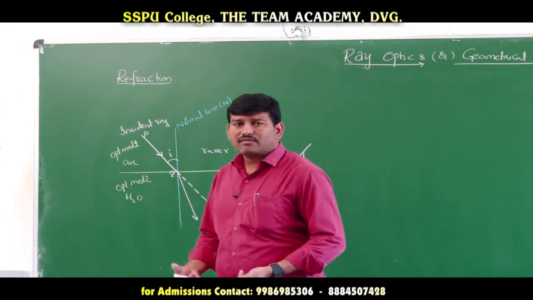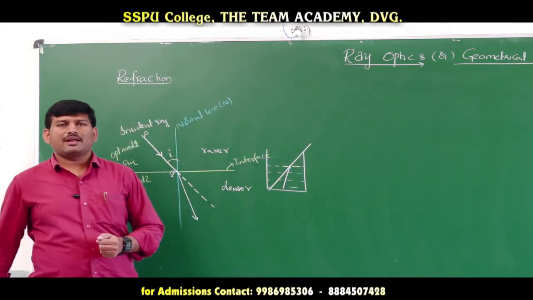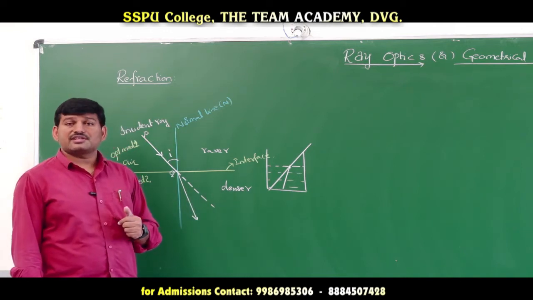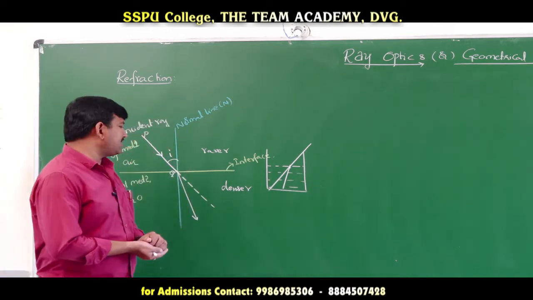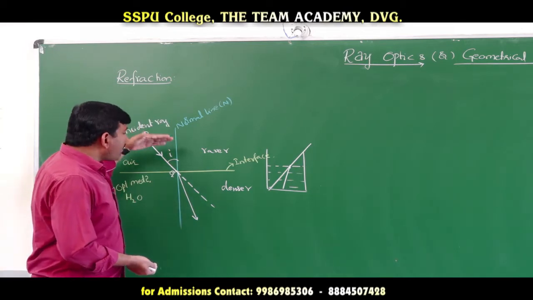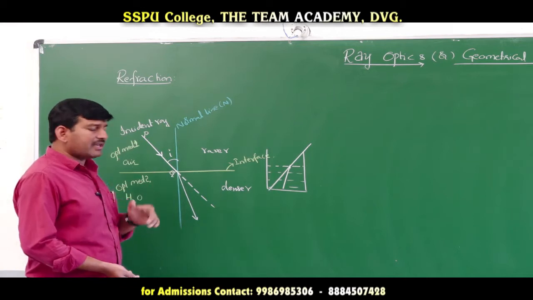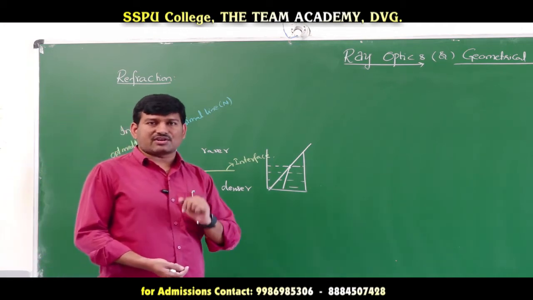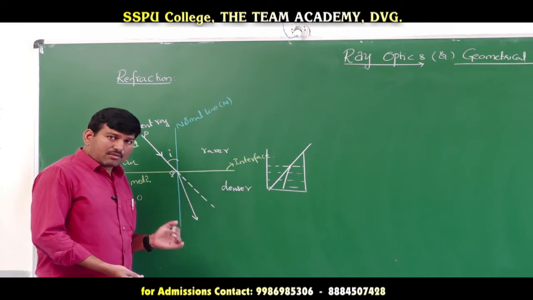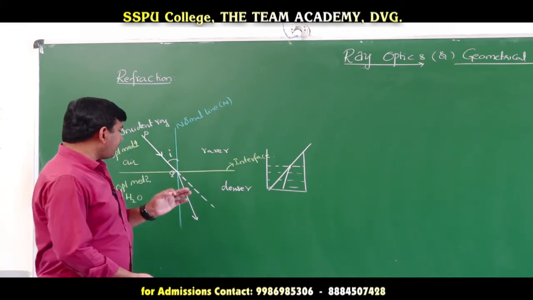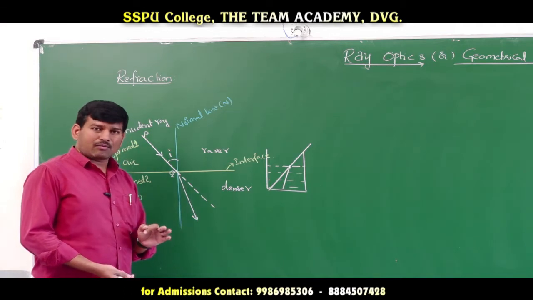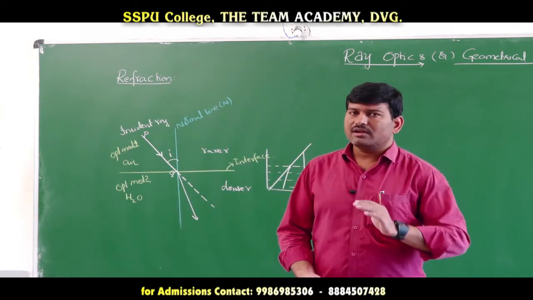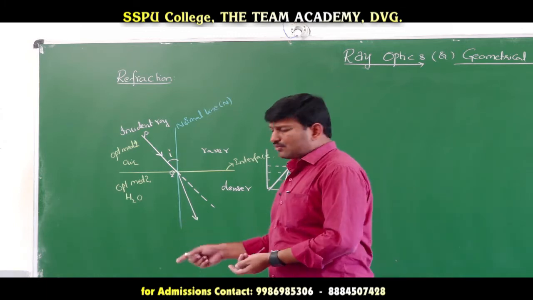When does this change in direction of light ray happen? When it is traveling from one optical medium to another optical medium. So there is a change in the direction of velocity, I can say. Or else I can say that refraction is an optical phenomenon in which, when a light ray is traveling from one optical medium to another optical medium, it will change its direction, or the light ray will bend either towards the normal or away from the normal. So the optical phenomenon in which a light ray bends while traveling from one optical medium to another optical medium is said to be the refraction phenomenon. Is it clear? And how it is bending, I have shown you here.